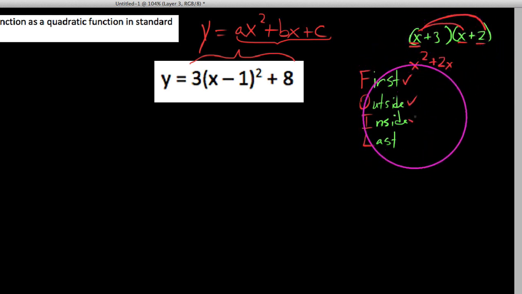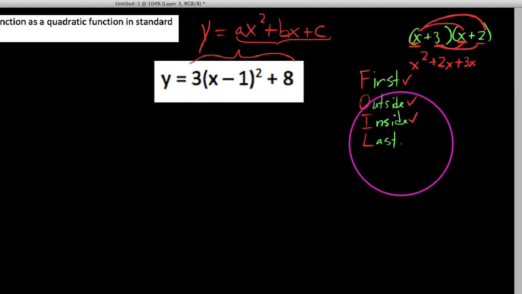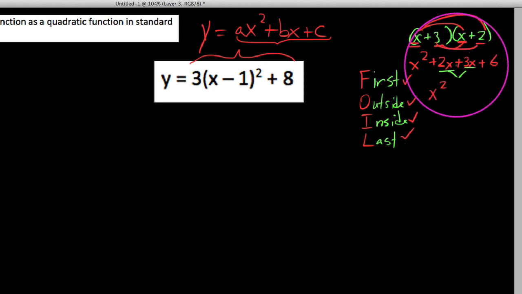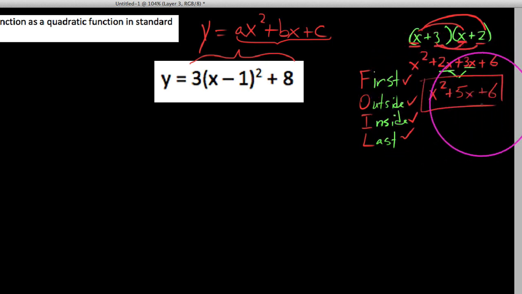Now our inside two terms, that would be our 3 here and our x here, we'd say now 3 times x, so that'd be plus 3x. And then last but not least, the last two terms here, the 3 and the 2, if we multiply those, we get 6. So this is typically simplifiable, not all the time, but we say x squared plus 2x plus 3x, that's 5 total x's. We say plus 5x plus 6. And a good thing to kind of look forward to here is notice that the 3 and the 2 up here in our parentheses, they multiplied out to be this last term and they added up to be the middle term. But that's neither here nor there.